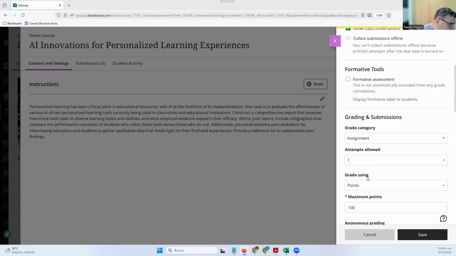The next question is: is this assignment formative or summative? Formative basically means that the idea is for students and for you to check their progress in a rather safe environment in which grades, if provided, will not really affect the overall course grade or score.